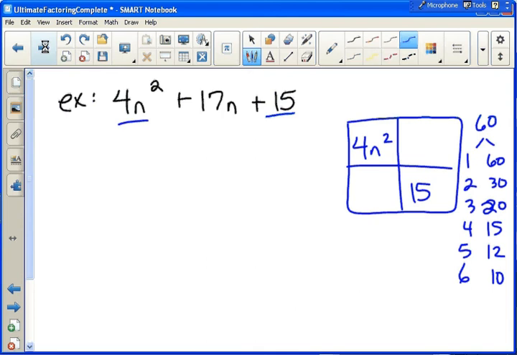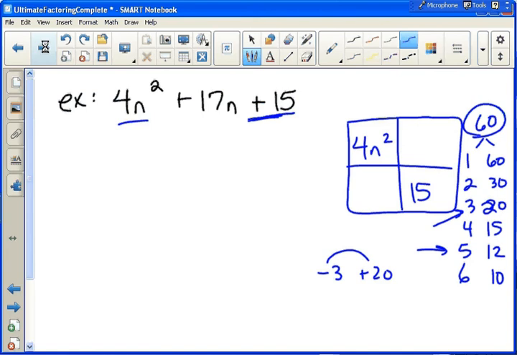Well, there's actually two. 3 and 20 can make 17, and 5 and 12 can also make 17. So we have to figure out which one's right. Well, let's think for a second. It would have to be a negative 3 and a positive 20. And those are going to multiply to be a negative number. So that's not good because we want to multiply to be a positive number. Or actually, 60 is what we're going for, excuse me. Negative 3 times 20 is negative 60, and we need a positive 60. So 3 and 20 are not going to work.